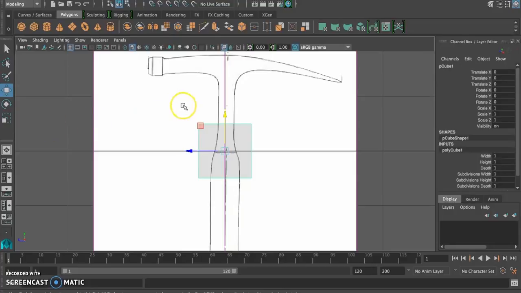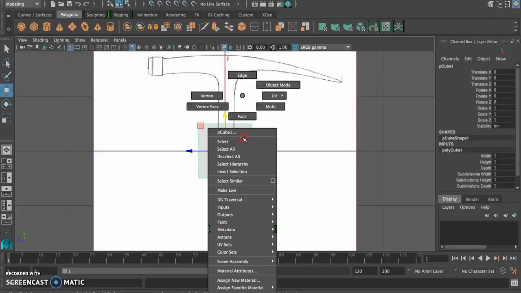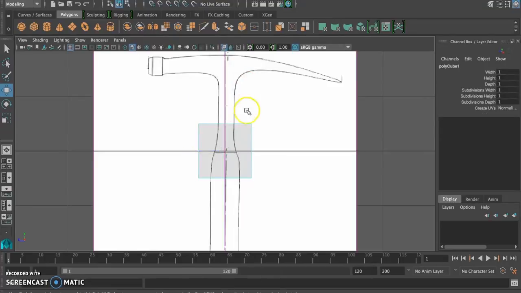All right, so no matter what software you're in, we can be into object mode, vertex mode, edge mode. So in Maya, if you right mouse click and hold, that's how you get to these different sections. So if I'm in edge mode, instead of being in object mode, I can select an edge and move that in. I'm going to actually click and drag to select my edge so that I know I'm selecting the front and the back of the cube, but then I can move this in. Can do the same thing over here.